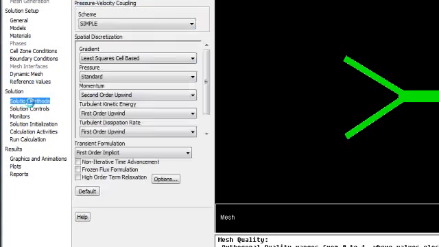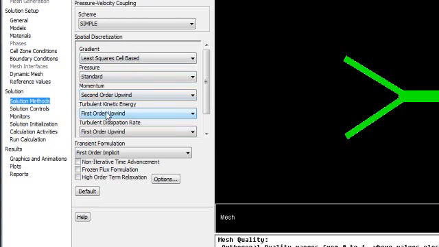Now solution method, we will use the SIMPLE scheme with least squares cell-based discretization for gradients. For pressure we will use standard discretization. The momentum is right now second order upwind, we will keep that.